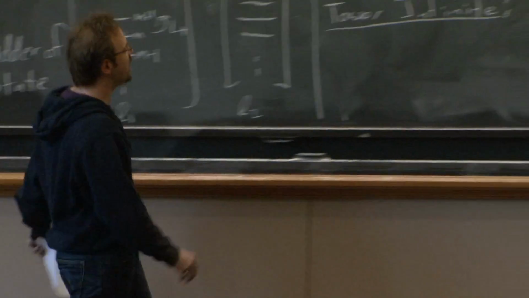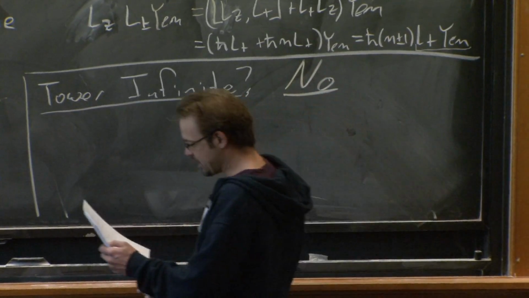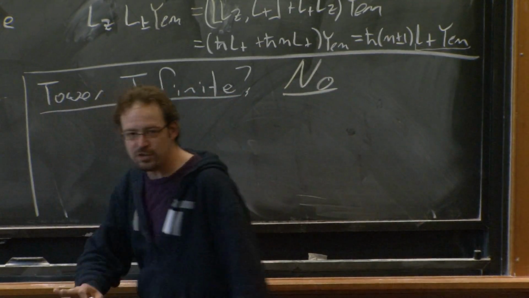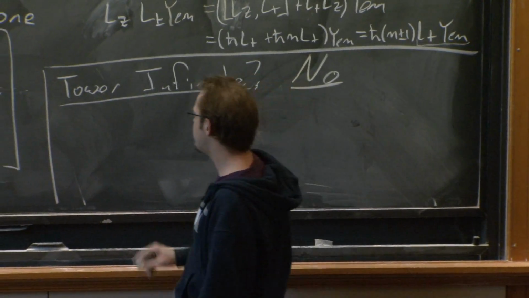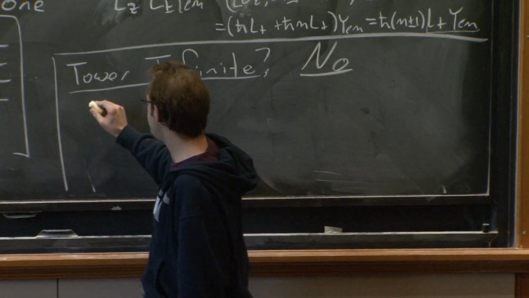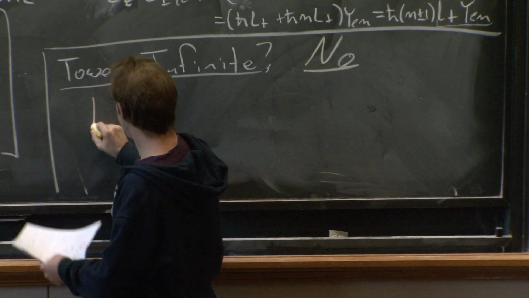So is the tower infinite? No, it's probably not, for precisely that reason. So let's make that precise. So here's the way we're going to do it. This is a useful trick in general. This will outlive angular momentum and be a useful trick throughout quantum mechanics for you. I used it in a paper once. So here's the nice observation.